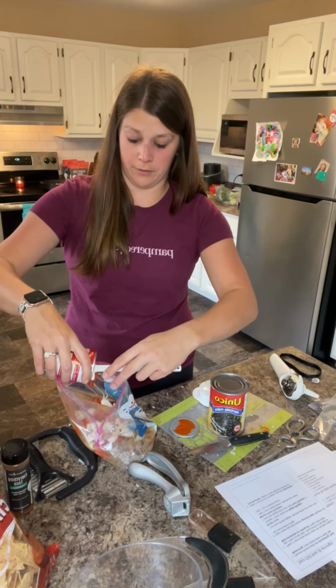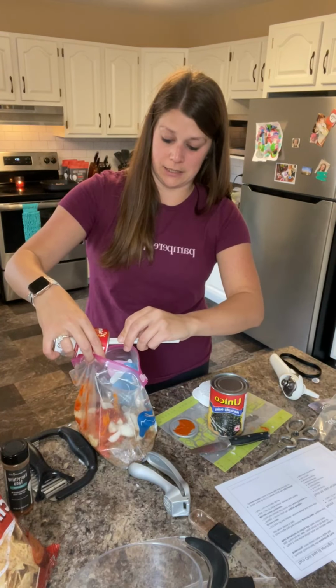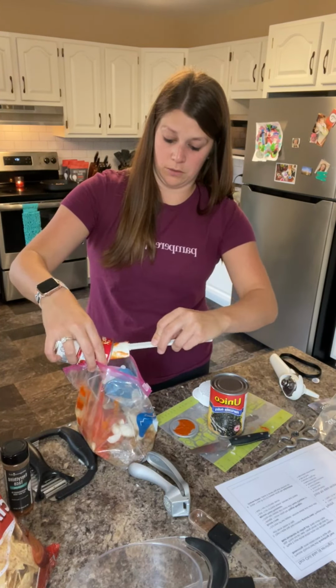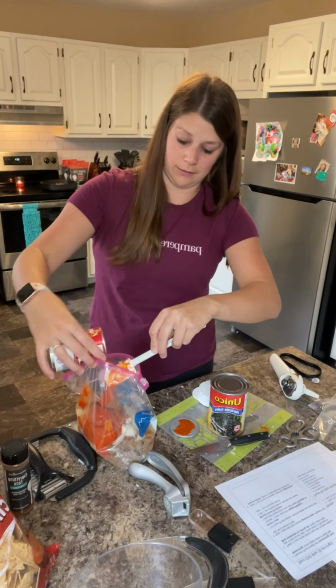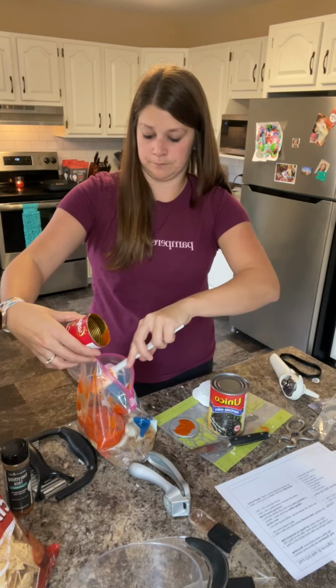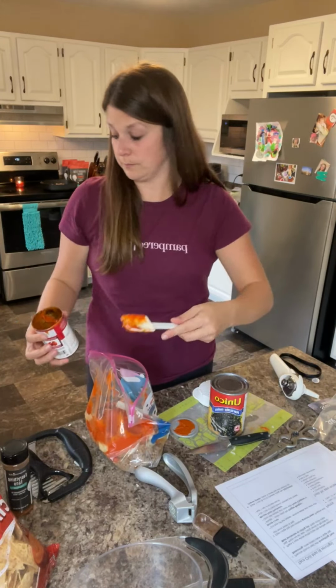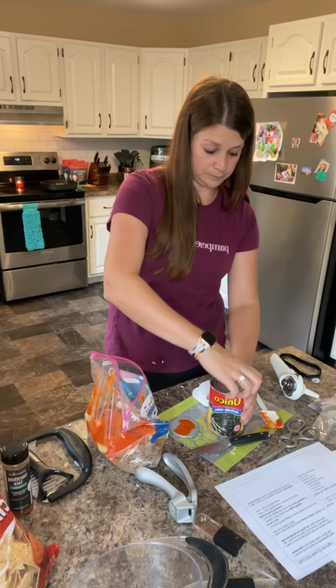All right, so our can drainer is what I'm gonna use to drain the beans. I'm just gonna get this sauce in here. This is just tomato basil soup. I may have forgot to get the tomato sauce, but this works just fine with the extra spice that's in it. We have done this before as well. All right, so there that goes.